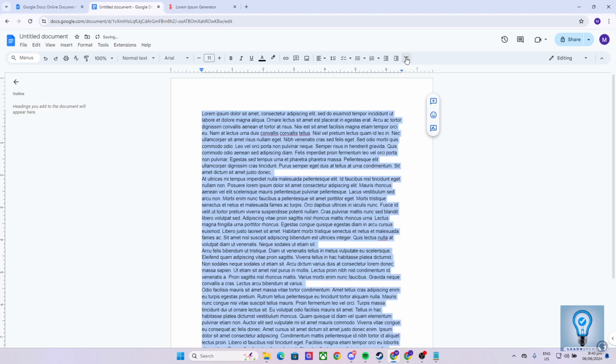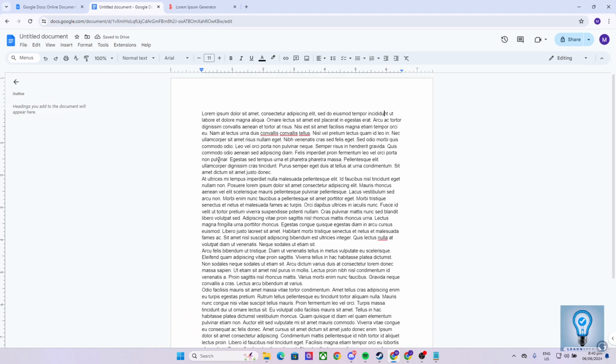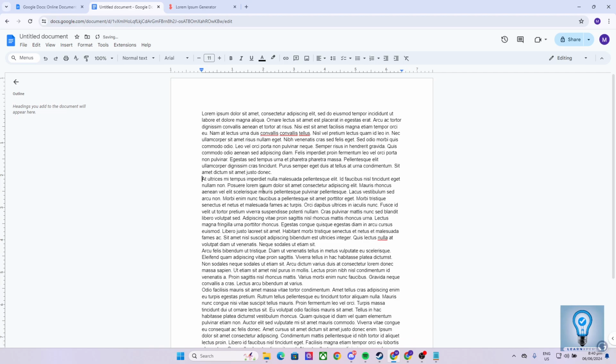Once we hit it, as you can see, it returns to the normal formatting. No line spacing, no font, the default font, the default font size, and then we even have the default formatting, no indentation, and no spacing at all. And as simple as that, we have copied and pasted a long text without formatting from a website.